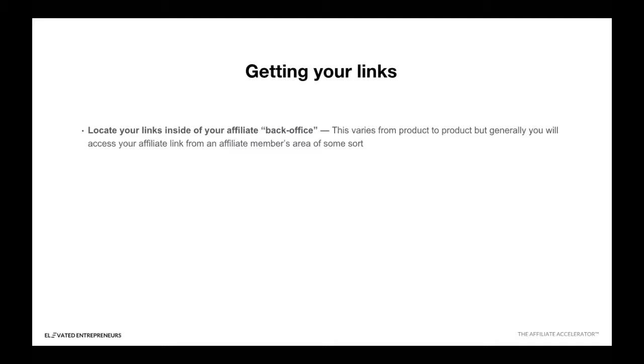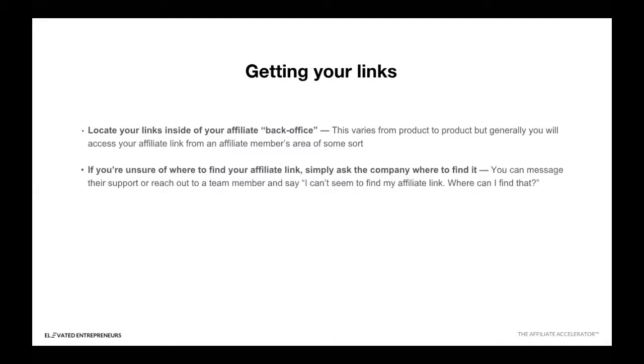Now, if you're unsure of where to find your affiliate link, you really can simply ask the support of your company, or ask the person who you spoke to about being an affiliate, or the affiliate manager, or just any person on their team, and say, hey, I can't find my affiliate link for my lead magnet. Where can I find that? Or, hey, I can't seem to find my affiliate link in the back office area.